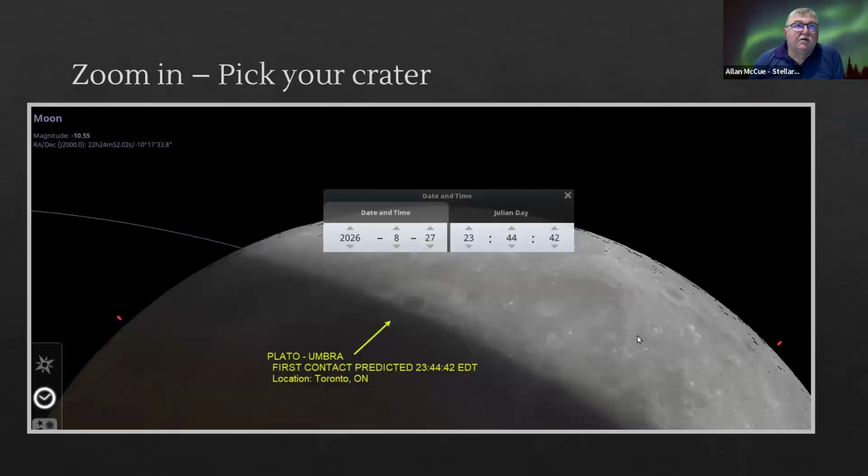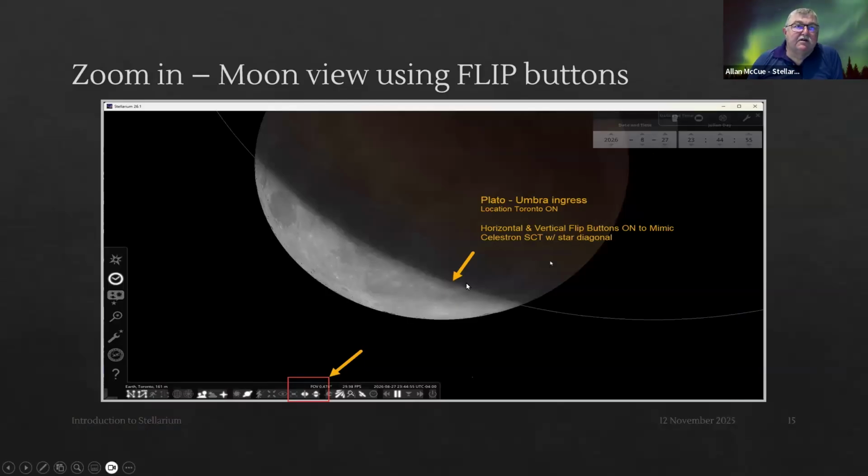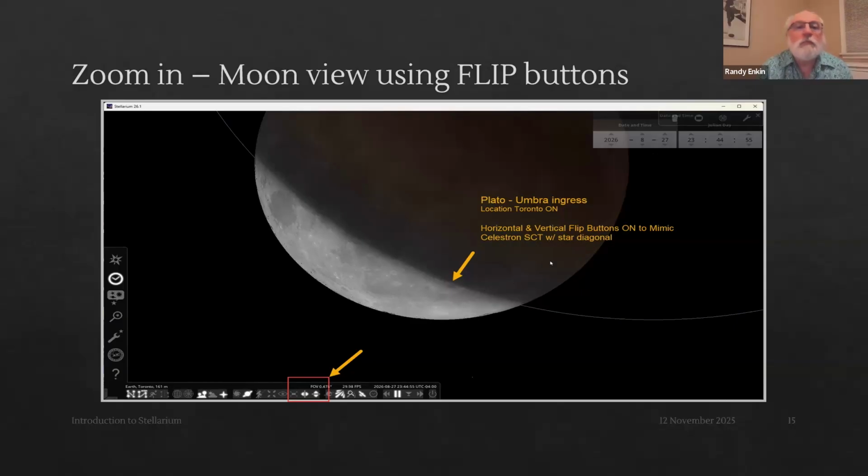So two slides ago, we saw this Plato being, this is what you would see through a set of binoculars or with just your unaided eye. But if we look through the telescope, we're going to see this flipped, and we're going to see the eclipse progress across the phase kind of in this motion, downward and to the left. I should pause for air at some point. Any questions up to this point?